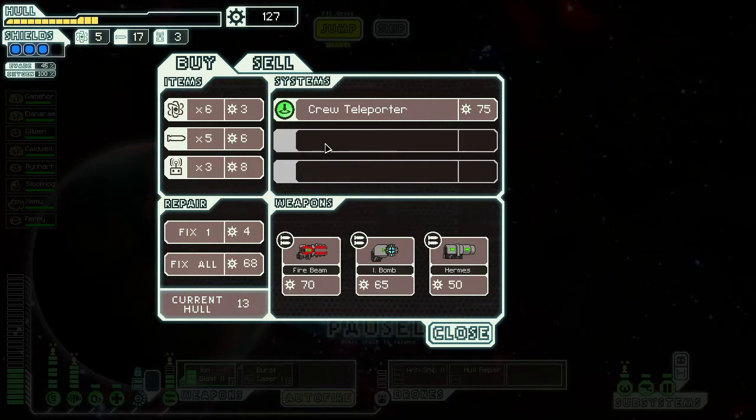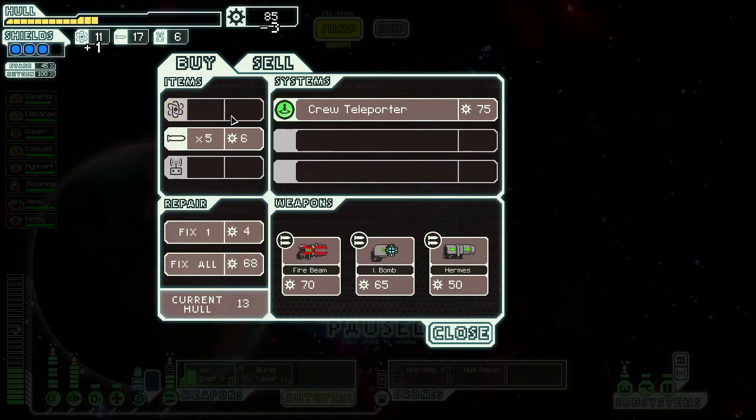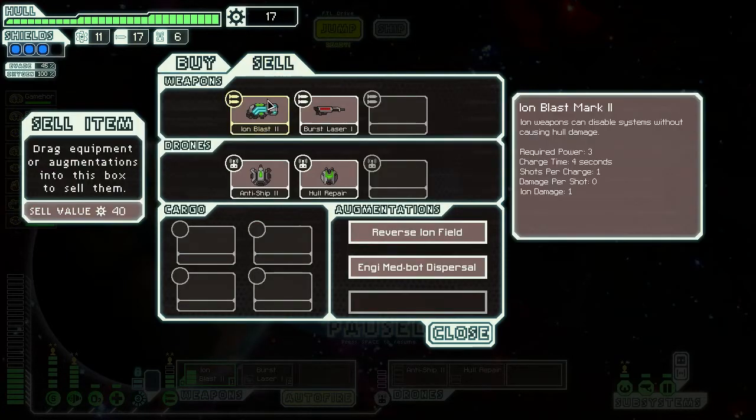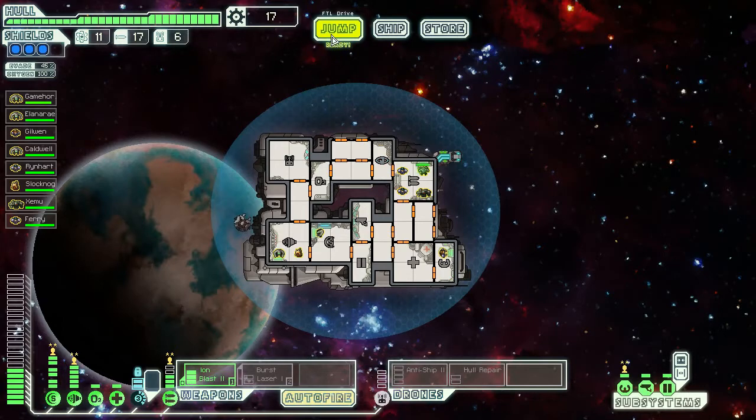And we had a shop apparently. That's good. We use that to buy that. And that. And fix everything, I guess. Anything we could sell? Not really.